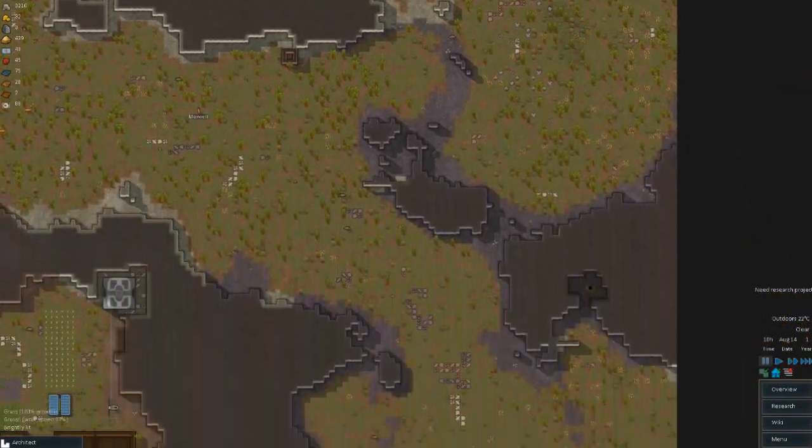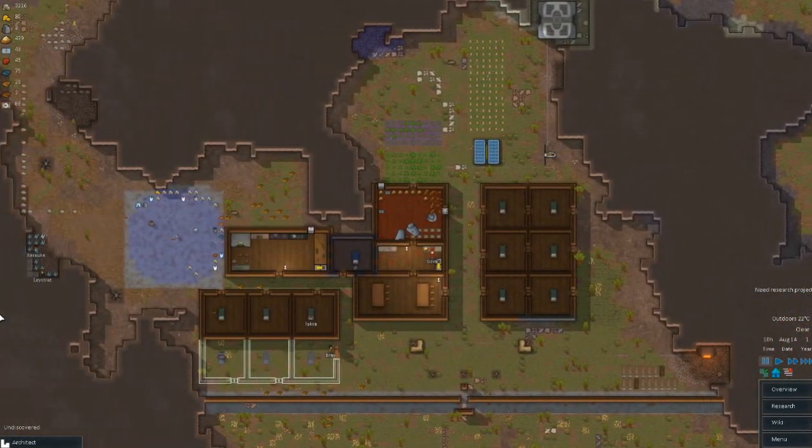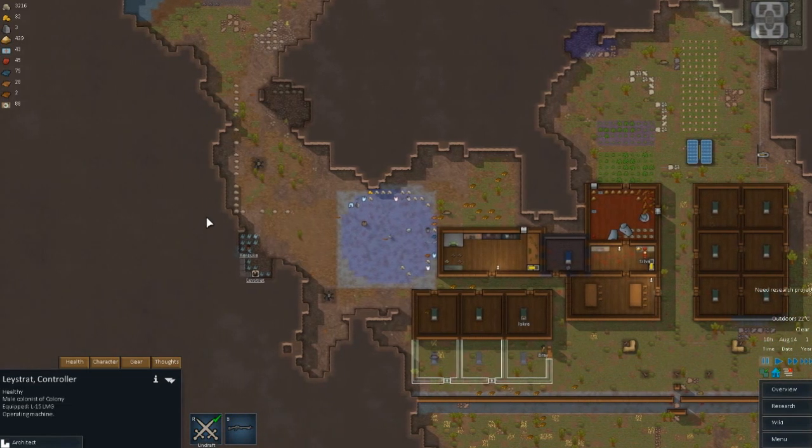But what we're going to do is, now that we've got some pirates who are being jerks, we're going to grab KSK. We don't, strictly speaking, need our plasteel right now, so we're going to get these guys to man these steel mortars right now. I thought I had a third one.